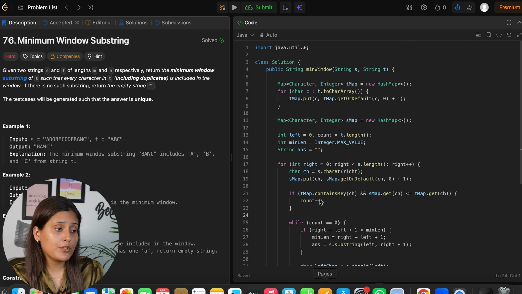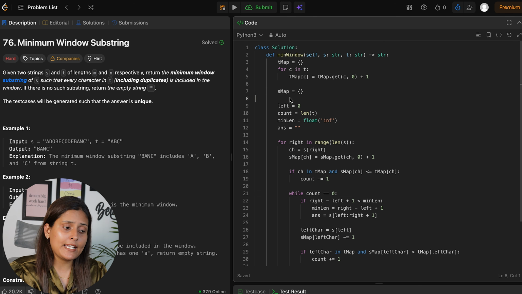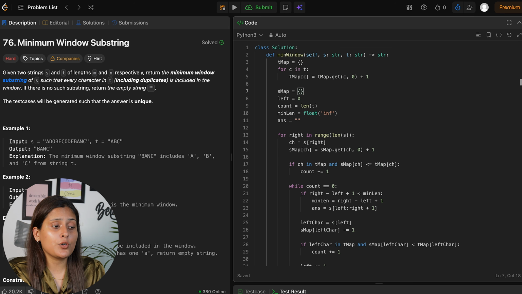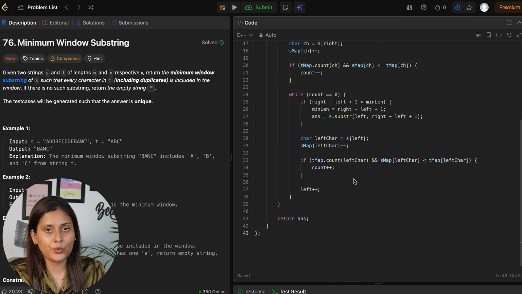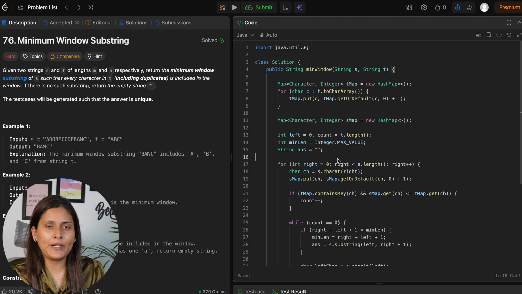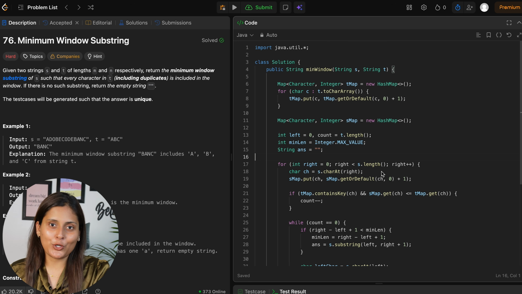So this was your Java solution, and here is your Python solution. The approach is very same. We are using the 2 map here as well, and here is your C++ solution. Here also we are using the 2 map. But as you can see, the complexity is still low, even though it is linear. Why? Because we can still make it more optimized by using only 1 map instead of 2 maps.